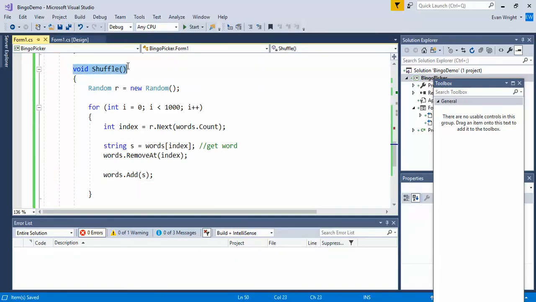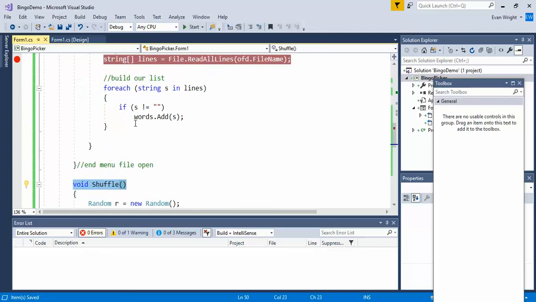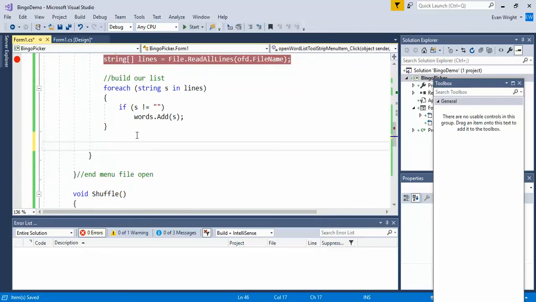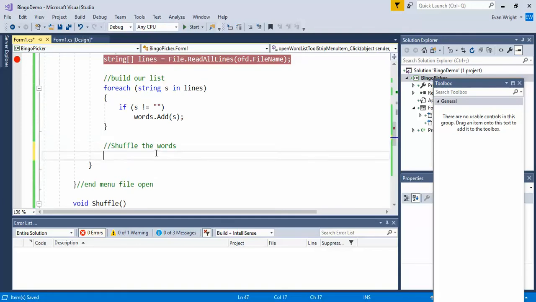All right, so now that we've got this shuffle function, after we load in the file, let's shuffle the words. Okay, so let's call our shuffle function there. So after we've loaded in our words, they should all be shuffled.